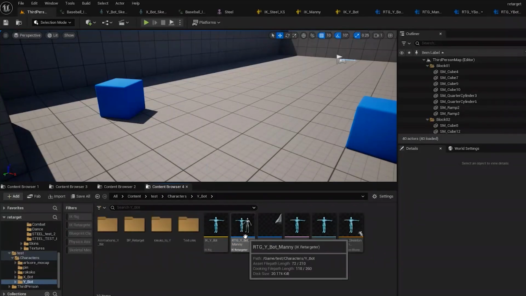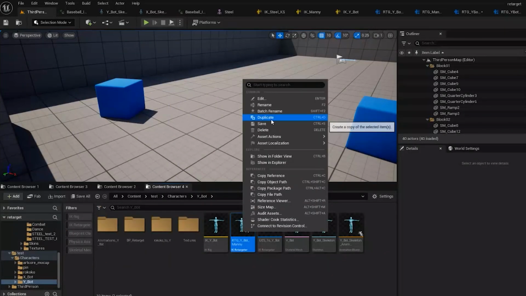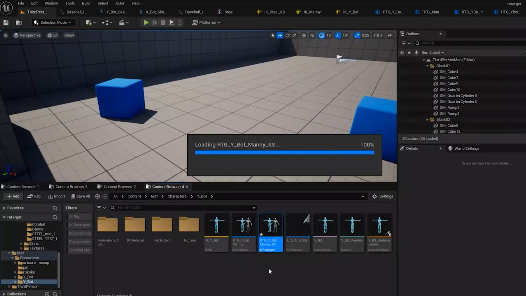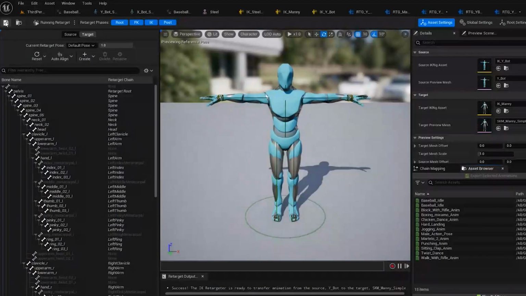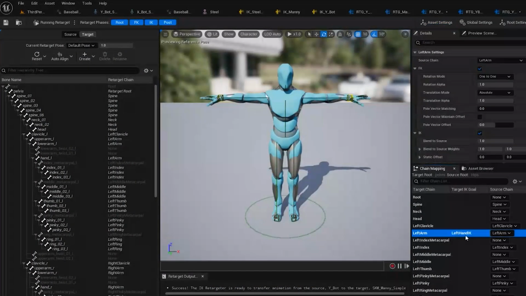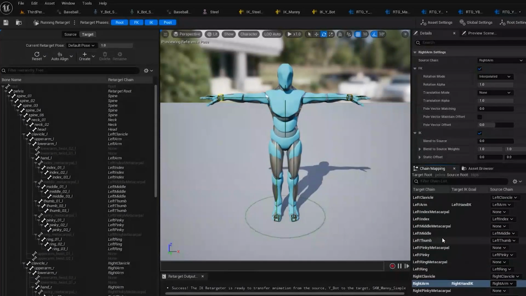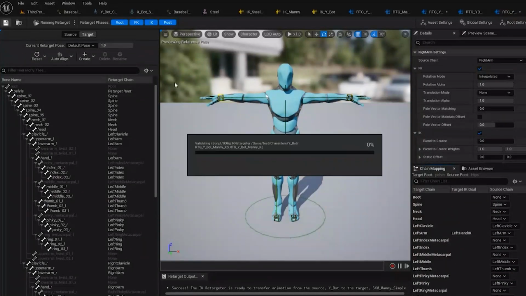Okay. Let's duplicate this. Save. And let me just check that we don't have anything here. I will delete these settings and we will see.